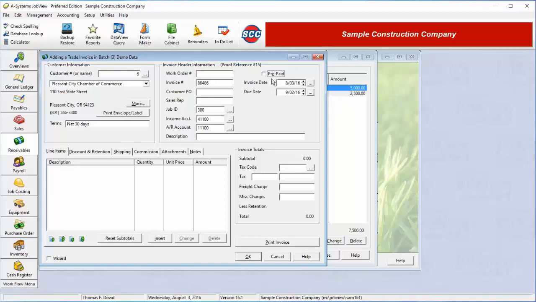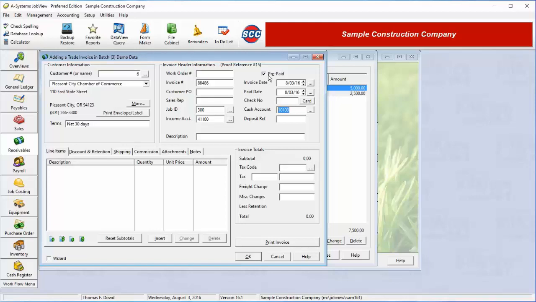If this is the case, and we check the prepaid box, the fields below will be altered slightly to receive a paid date and the means of payment, whether it was a check number or a credit card. The system will then post the invoice amount to the indicated cash account instead of the accounts receivable account when the invoice is posted.